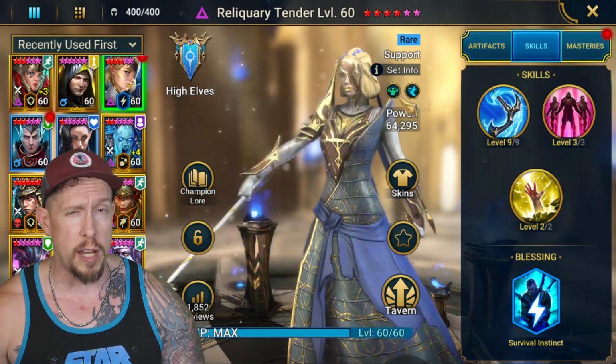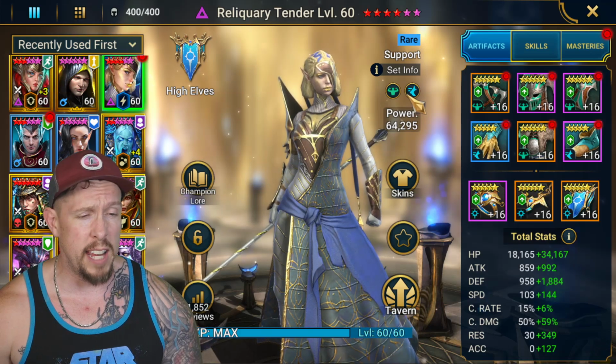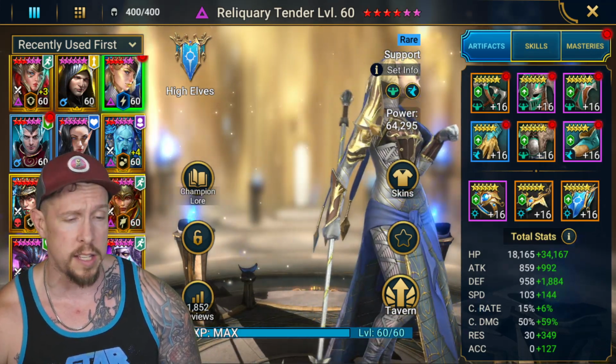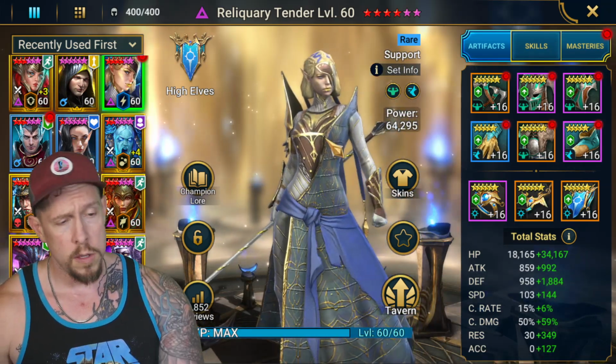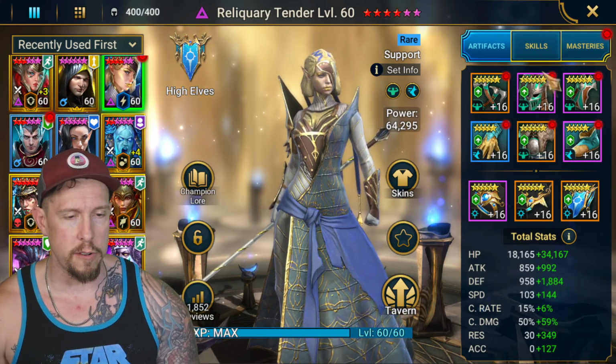So, the third option I would say on this champion would just be triple speed. Triple speed, you can go with an Immortal set if you want a little bit of self-healing there as well. That's nice to consider. So I would say Immortal, Speed, Reflex, Relentless would be my favorite sets on Reliquary Tender.